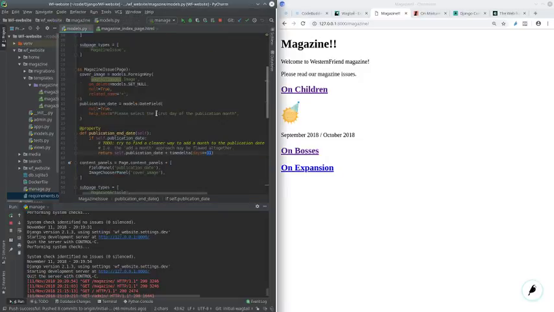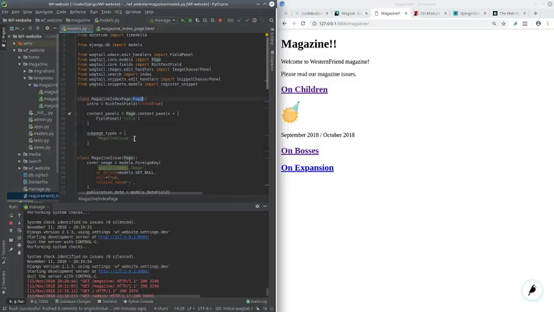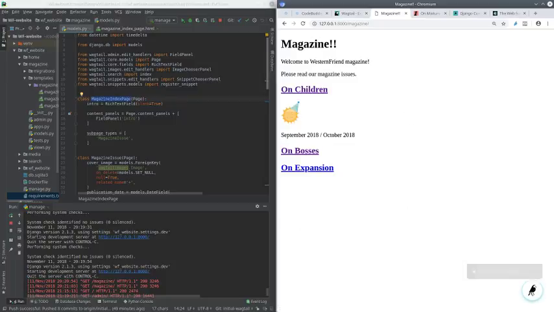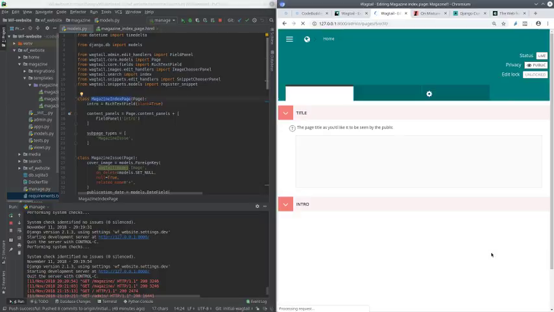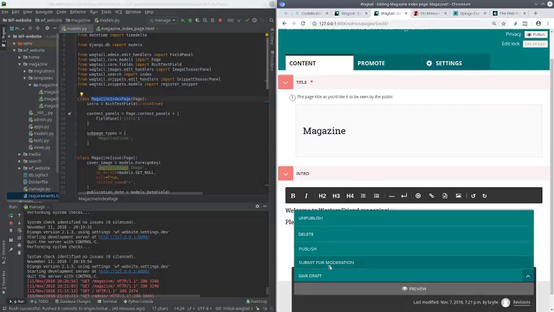So basically, everything in Wagtail, more or less, is a page. It's this content type that allows you to build content hierarchies. So we have that magazine index page that lists out all the magazine articles and has some editable text that I can view in a rich, let's see, if I edit this page, it shows me a rich text editor for those two fields.